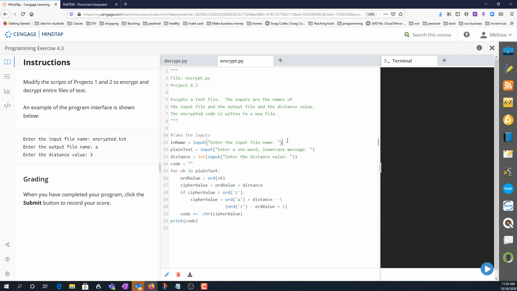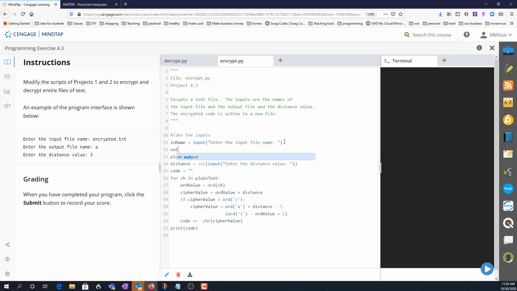Okay. And then once they input the file name, remember we're working with both an input file, which means we're going to open a file, we're going to read it, and then we're going to create a whole new file to put our output in, okay? So we have our input, our file name right here. Now we need to ask for the out file. We're still using input because we're still asking the user to put a value in.